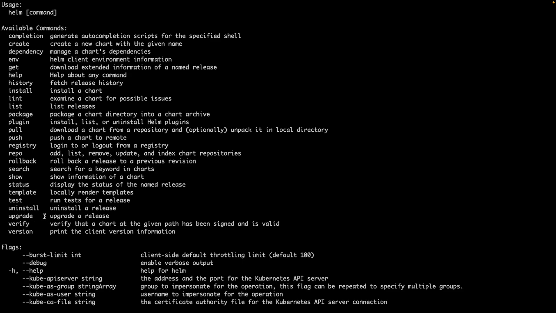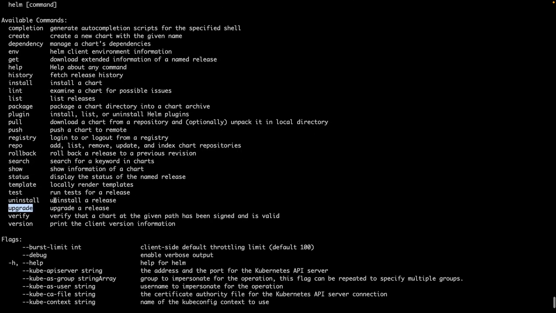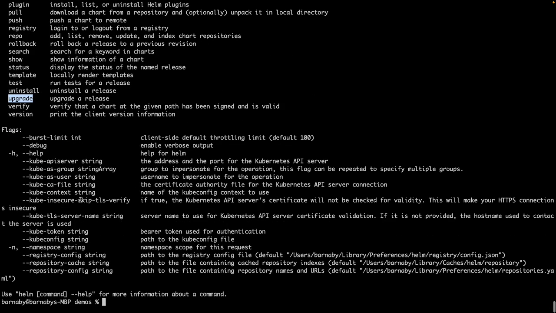We could try upgrade, I guess. Seems like it would be the right string. Upgrade a release. If we can do it in a way that doesn't delete anything, that would probably be better. Or there's uninstall. Yeah, just looking for one, which is update plugin, install, list or uninstall plugins. A lot of these are to get more repos. I have a feeling that upgrade is pull a new Helm chart, but we'll give it a go. Maybe able to add values while we're doing that.